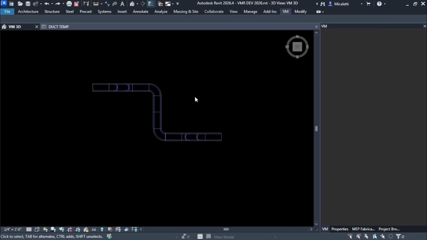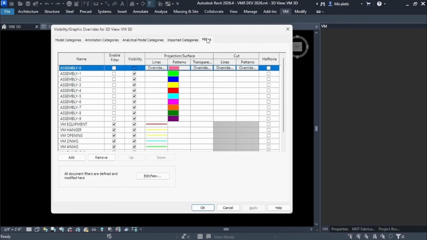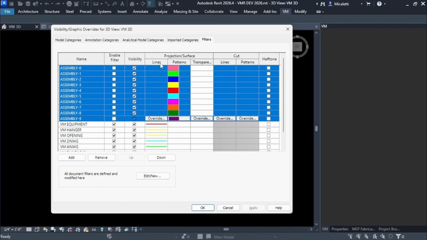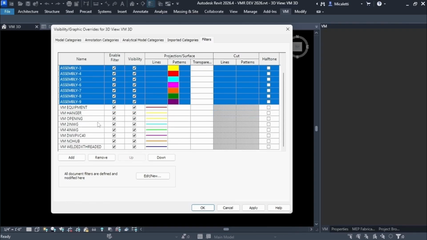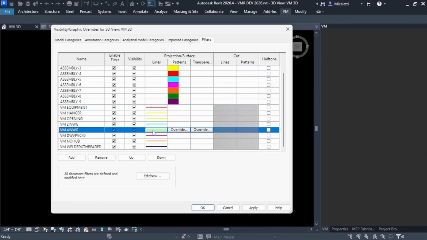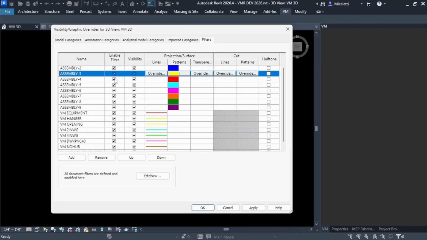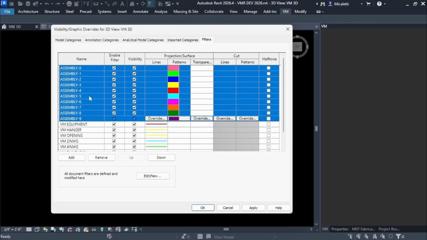But let me go ahead and go back to VG. If you wanted to make a spool map, then this would be in your spool map view. You would be driving your spool map through visibility graphics with these rules. I'm going to turn these on. Now this does have hierarchy. Because assembly is above 4-inch water gauge is green, right? But if I have it in an assembly, this is going to override because it's above.